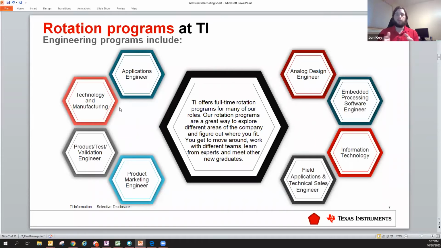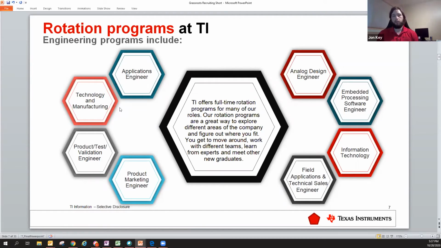Different programs have different lengths associated with them, but it's a really good way to give you the opportunity to explore the entire company and see all the different types of jobs that TI has to offer and the different career paths that are available within TI. I encourage you, we're going to have some breakout sessions after, to ask about the rotation programs and ask the people in your breakout sessions about their specific experiences with TI. But at a high level, these are the tracks that you can get hired into that are available on TI.com.